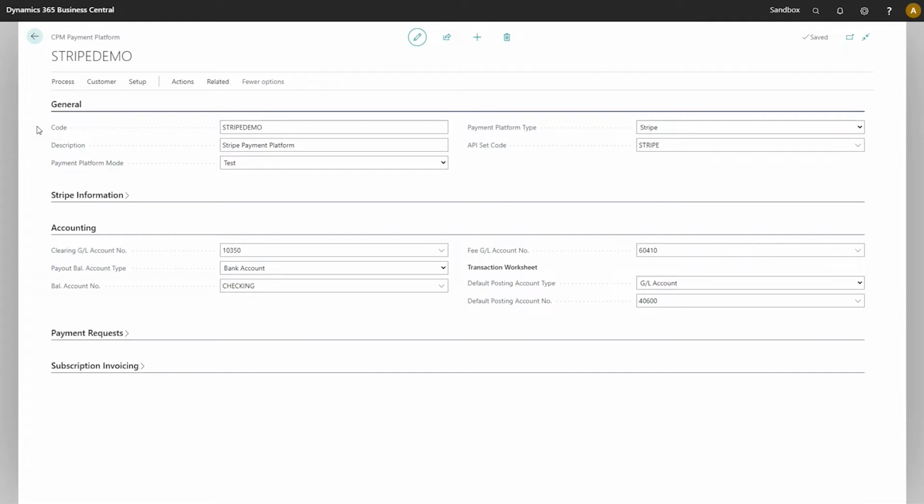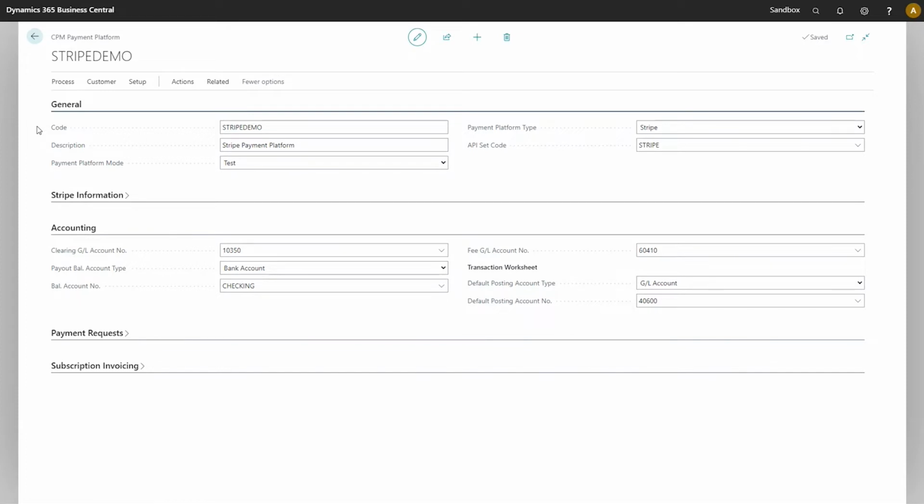Payments Manager extension, or CPM for short, allows you to integrate your Microsoft Dynamics 365 Business Central software to Stripe's digital payment platform. This gives you the freedom to work with an external solution that meets your payment processing and collection needs while still being able to use your ERP system. CPM is embedded directly within your Business Central environment, allowing for streamlined communication between Business Central and Stripe.